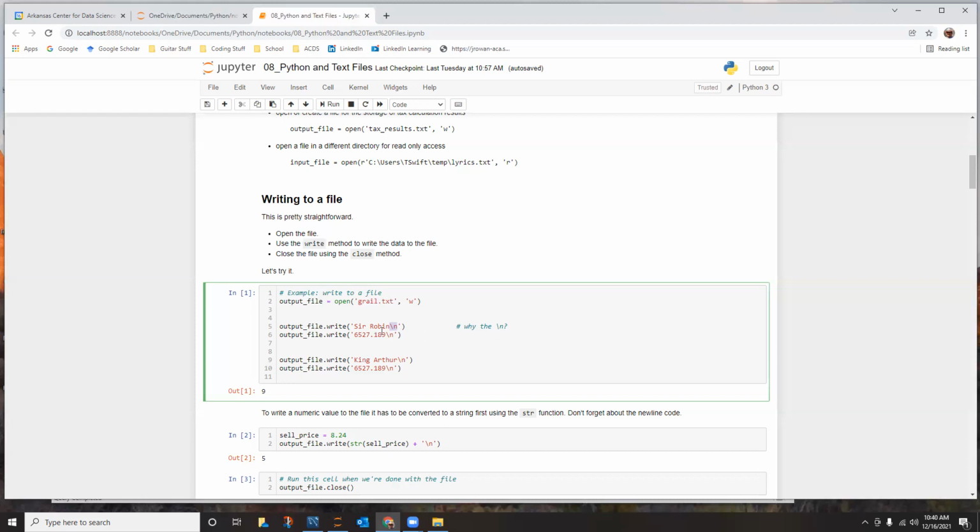But if we didn't have these \ns, all of this, Sir Robin 6527.189, King Arthur, all of that would be on the same line. But if you include a \n, it's the escape character, and it turns that into a carriage return line feed pair to go to the next line, so that Sir Robin and that number and King Arthur and that number will go on their own individual line.